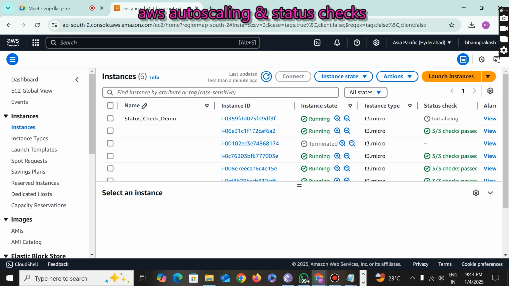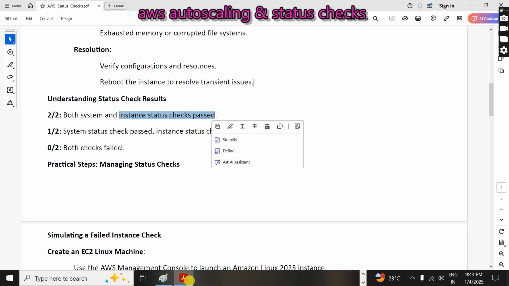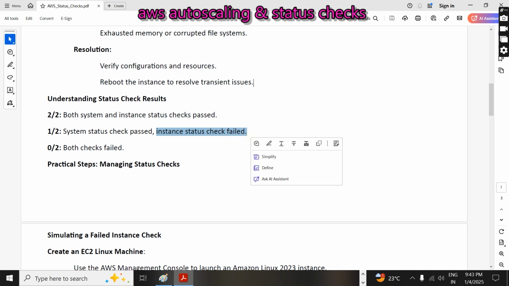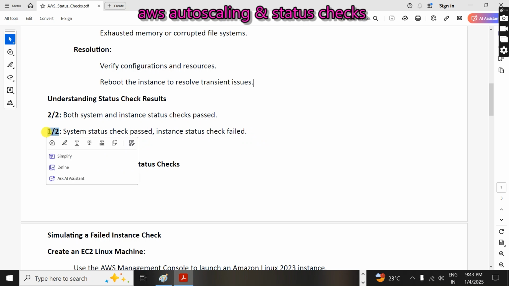Still in initializing state. Okay, so whenever you see a 1x2 status check, it means the system status check passed, but on our side there is a problem. Whenever there is a problem from our side, the instance will go down, then it will show you 1x2.